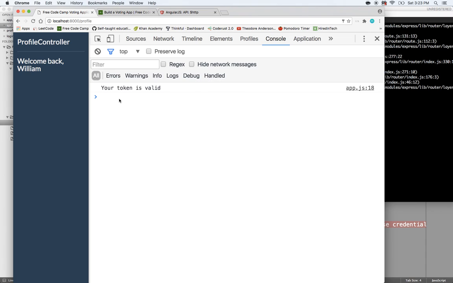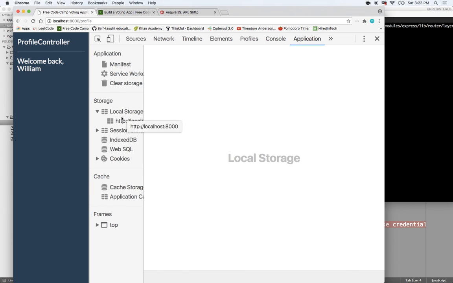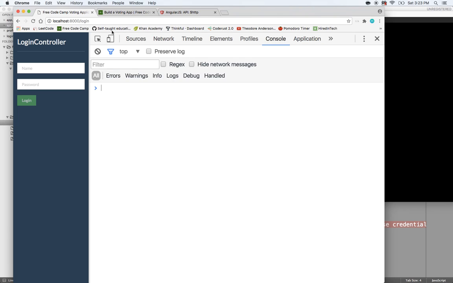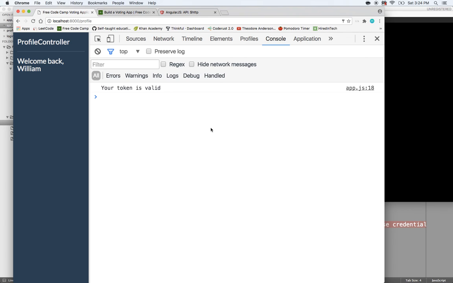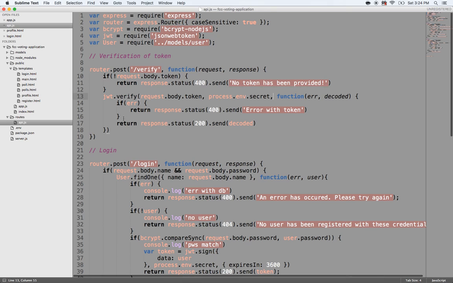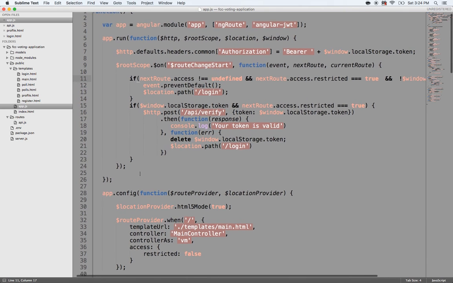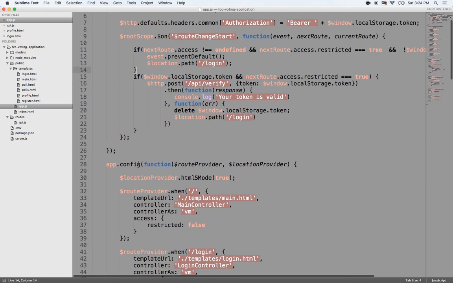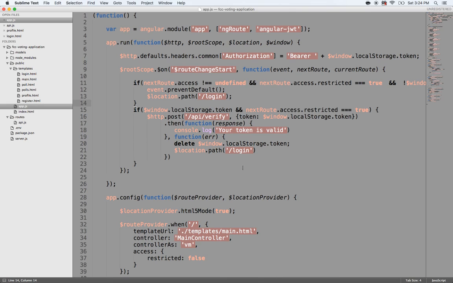So we're getting this, and we're going to keep getting this every time it's going to post just to verify. Right, but if we don't have a token and we go ahead and refresh here, we're going to get kicked back out to the login page, and we're going to keep getting kicked out because we don't have a persistent login. All right, cool. Your token is valid. I think I want to do one more thing before I wrap this part up. This will be used when we post using this authorization bearer. But basically, this was just to set up some more front-end validation of not allowing users to get in when we don't want them to have access to a route.